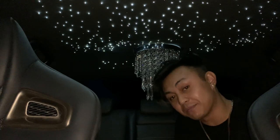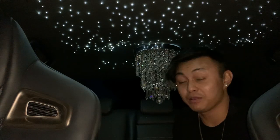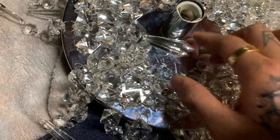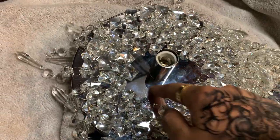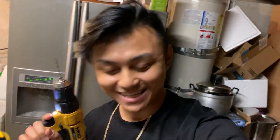So the coolest part about it being magnetic is that I could take it off whenever I want. So that means when I'm driving, it won't be a hazard, which is really good. I might full send and just drive like this anyways. This is sick. Instead of wiring it, I think I'm gonna stick to my original plan, guys. And that is to drill some holes. This is where the bulb would go. And I was thinking I could drill holes around here and the dome light will come through. And maybe it'll shine enough light to be able to get it kind of sparkly. But you never know until you try. So let's get it.